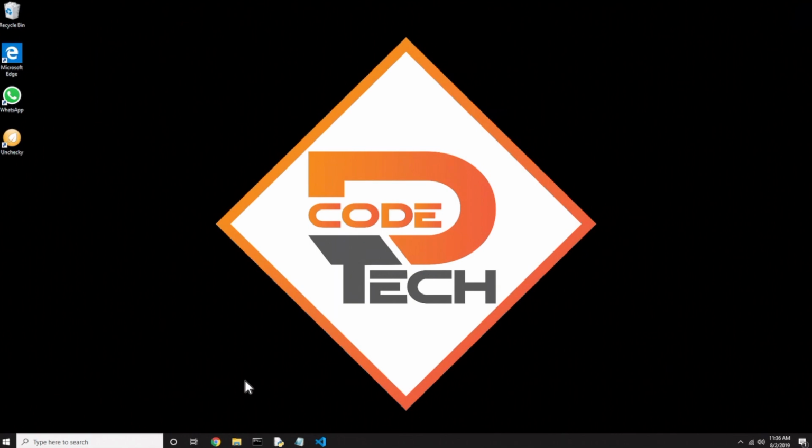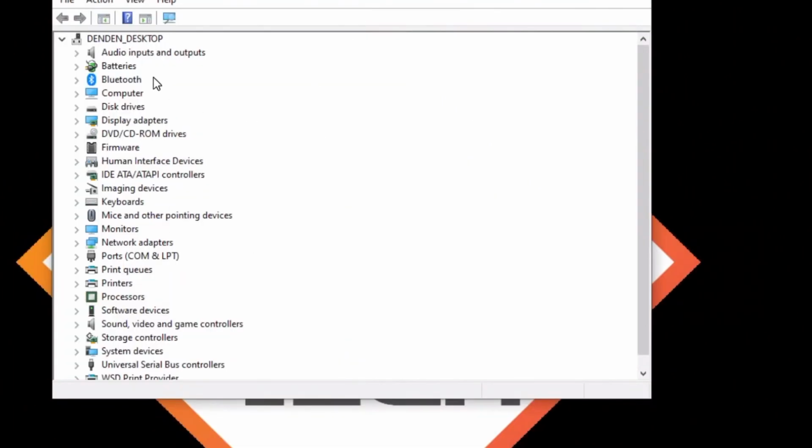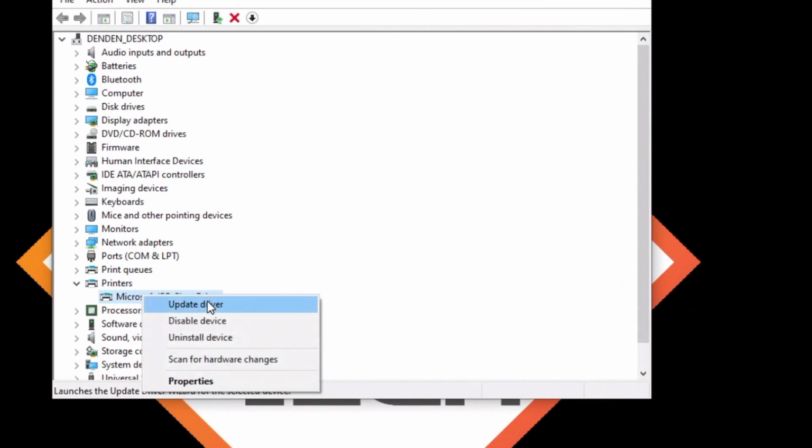But if you ever need to manually manage these drivers for any reason, you can go down to your search bar and you can type in Device Manager. Now here is all kinds of different devices that I might have with my computer. So we see here I have printers, and I can hit this little down arrow, and here's the driver for my printer. I can right click the mouse and it gives me some options to update the driver, disable the device, or uninstall the device.